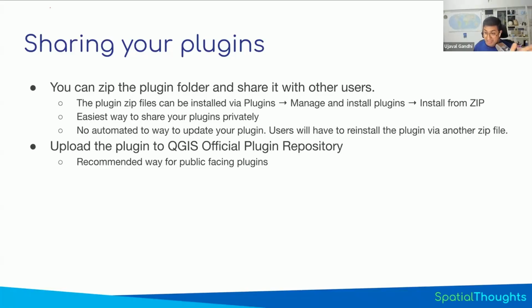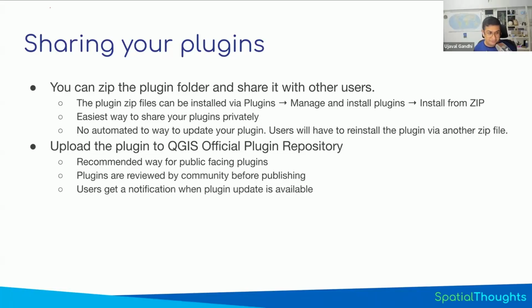Since this will be accessible to all QGIS users, they'll be reviewed by the QGIS team for security flaws, for malware, etc. So there'll be a review process. They'll review the plugin. If it's suitable, then they'll approve it to be added to the QGIS repository. The great thing about this is if you have a plugin in the official repository and there's an update available, the users will get a notification saying that there's a new version of the plugin. They can just click that and they'll get a new plugin. So this update process is seamless, but is only recommended for public plugins.